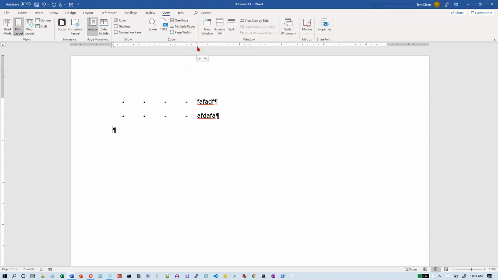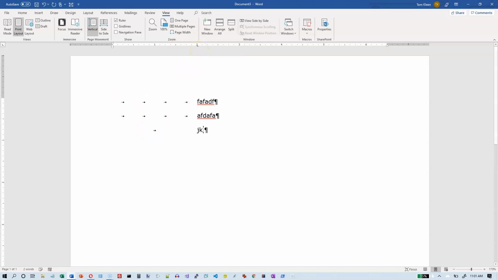And another effect of inserting your own tab stops is it gets rid of any default tab stops that happen to be before that. So the 1/2 inch, 1 inch, and 1 1/2 inch tab stops that we had on these lines aren't there anymore. And if I hit tab now, it takes me over to this position.